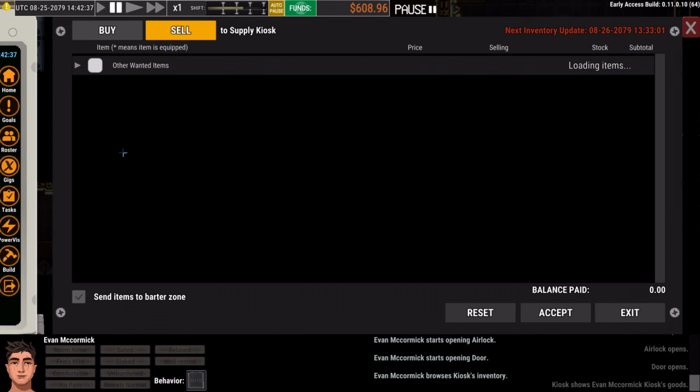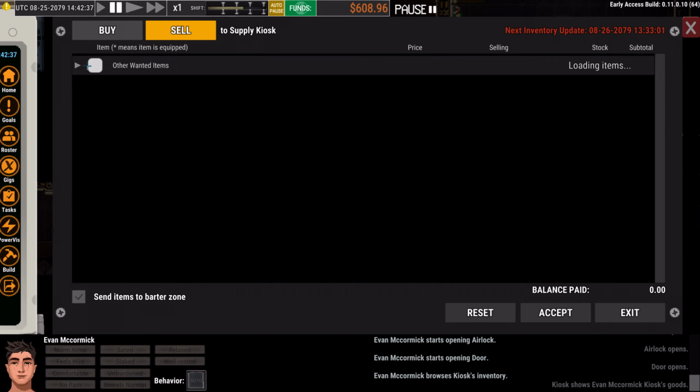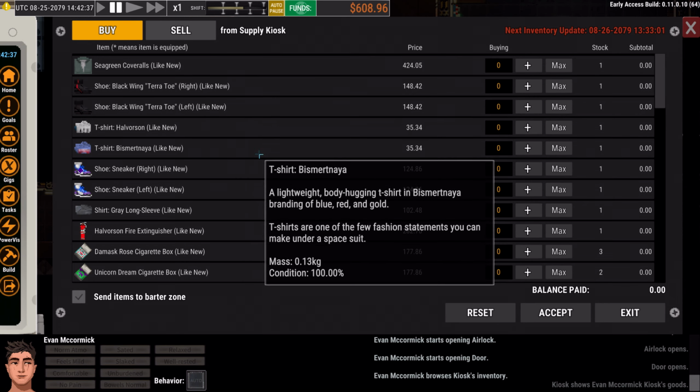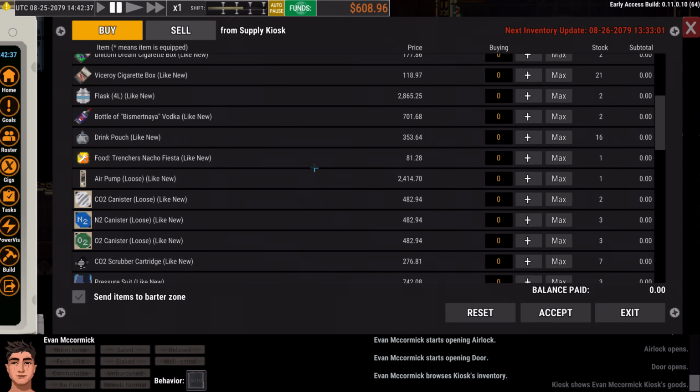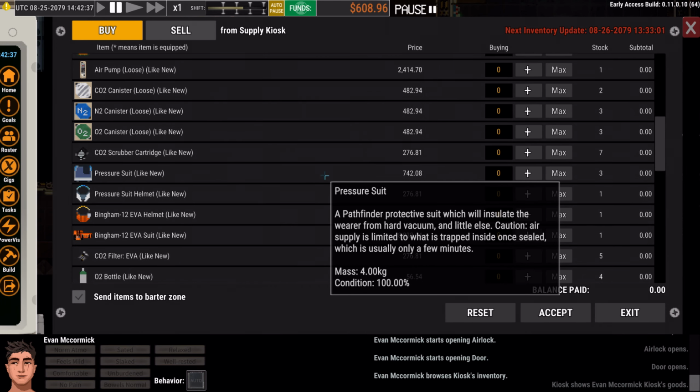Okay. Loading items? Send items to barter zone. So nothing. They don't want anything here? Shoe, Blackwing, Terra, da da da. Shirt. Canisters. See, they got RCS.